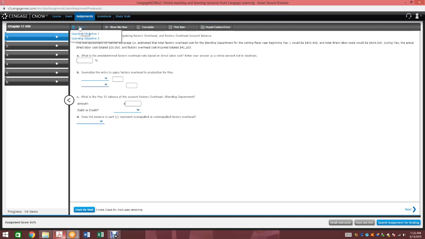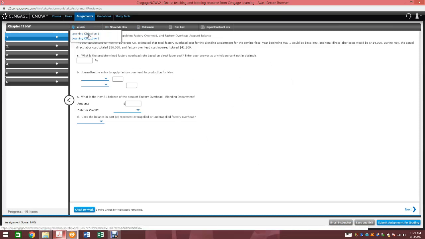Now, in this particular chapter, or this particular problem, I'm sorry, it's telling you that the information being provided has to do with chapter objective 1 and 3. So if you feel that you need to go back and review them, you just click on the link and it'll take you back so you can reread these sections, okay? That's available to you here. It's telling you these are the pages of the textbook you should be focused on to complete this problem.